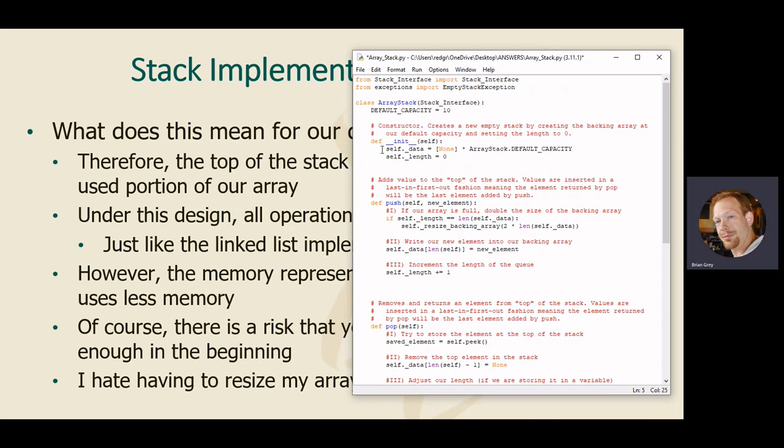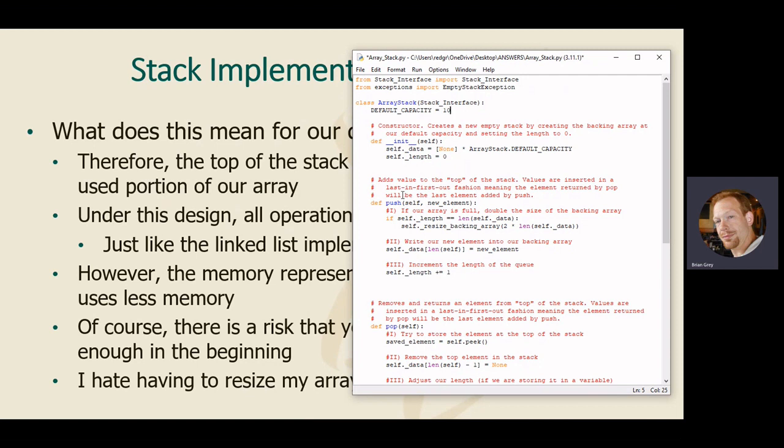So we create our array to a default size, and we set our length to 0. Remember, the length is the number of elements in our stack, not the number of slots in the array behind the scenes. Okay. So when we push, we're just going to write to the last slot, except there's a problem.